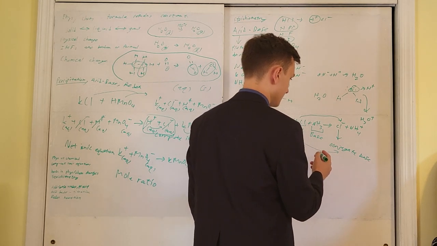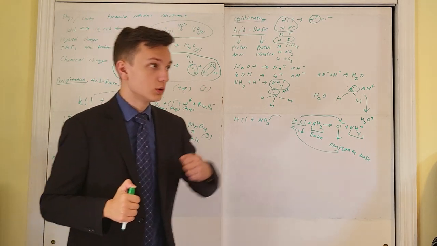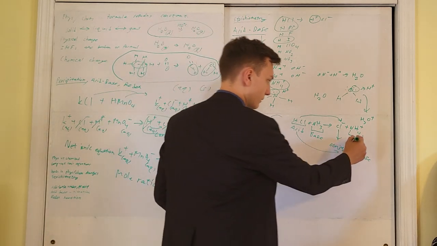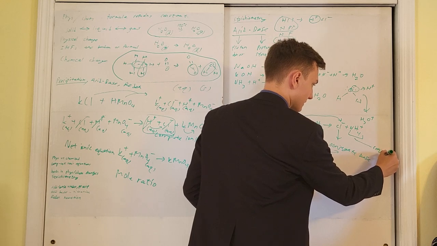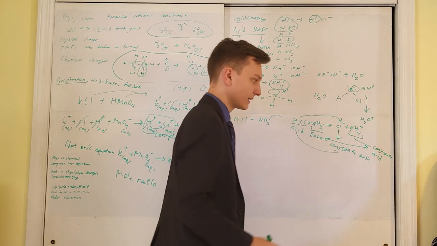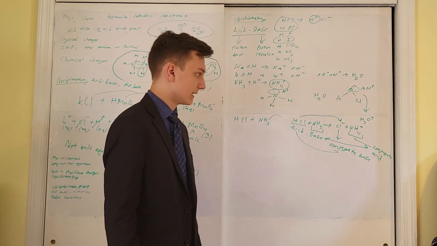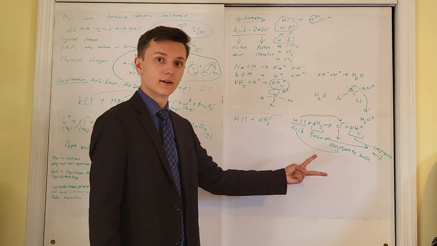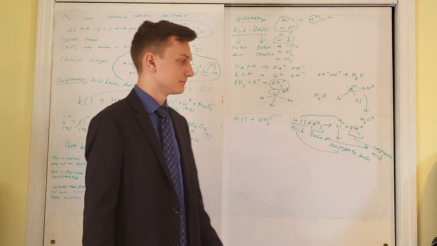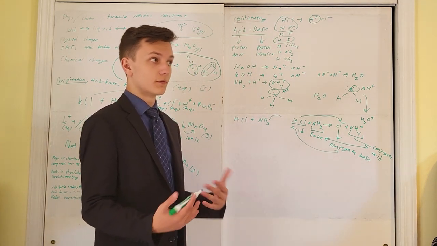And the same context applies here. NH4 plus has the ability to lose a proton, to donate a proton, and become NH3 again. So we would call this the conjugate acid of NH3. And this is yet another conjugate acid-base pair. An acid-base reaction is defined as a reaction that exhibits two acid-base pairs, right? One acid-base pair, two acid-base pairs.